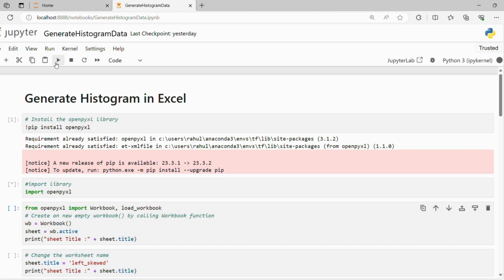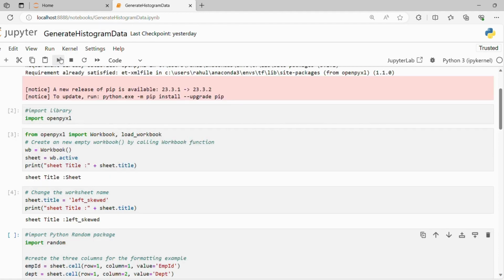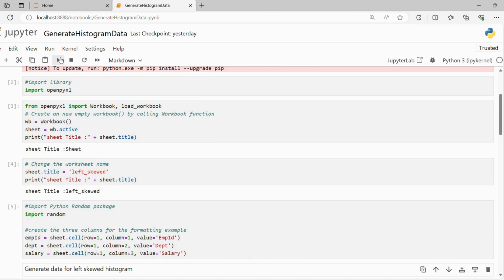Now I will import this package. From here I will create a workbook. wb.active will give me the active worksheet, and I will change the title of the sheet to left-skewed. Now I am creating a header for the file: employee ID, department and salary.